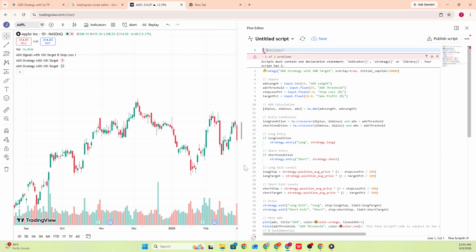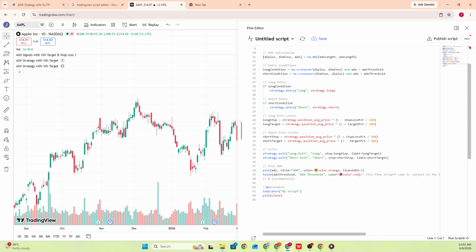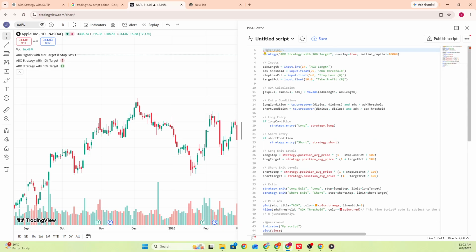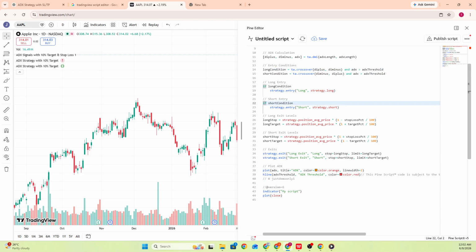TradingView will compile the script and attempt to display the indicator on the chart immediately. If the script contains an issue, an error message may appear in the editor. Review the message, make the necessary adjustments to your code, and then click Add to Chart again. Continue making changes and testing the script until the indicator appears and behaves the way you want it to.